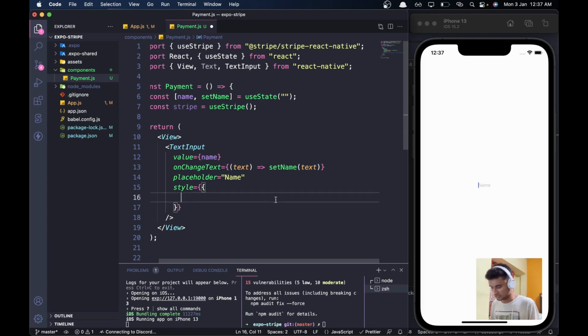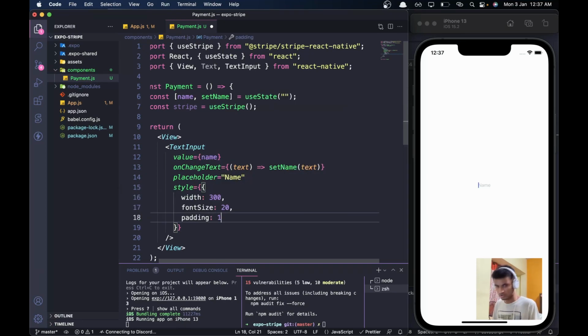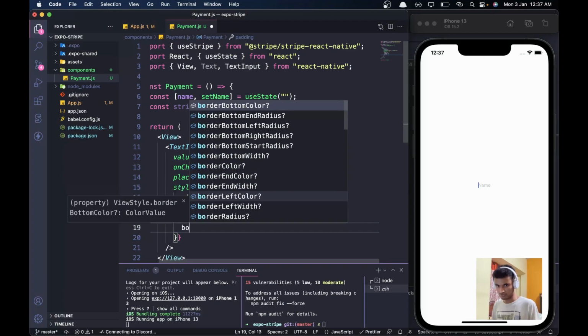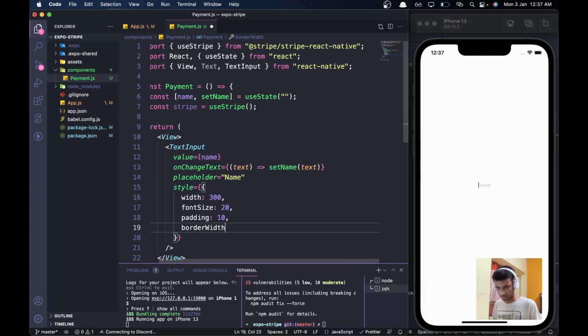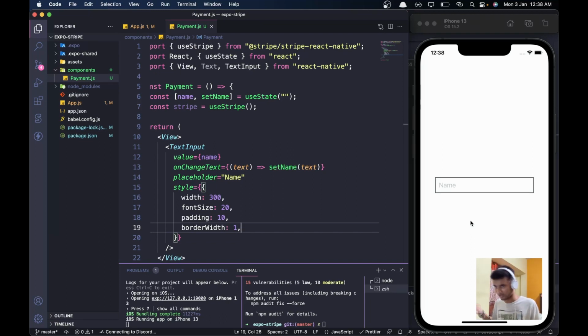So I'll say width should be 300, font size should be 20, I'll use padding 10, and I'll use border width 1. Okay, it's already looking better. It's not looking good, but just okay.